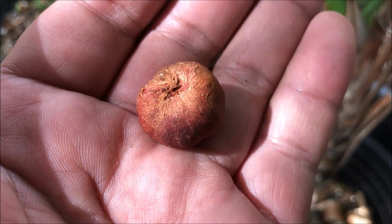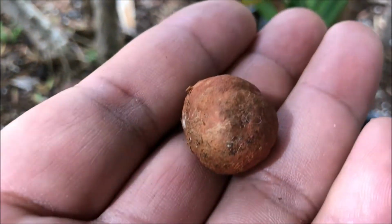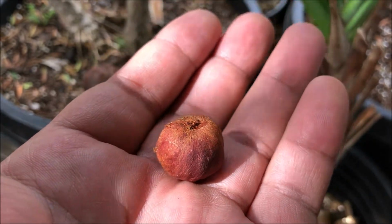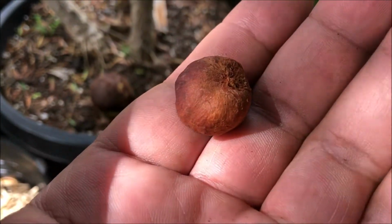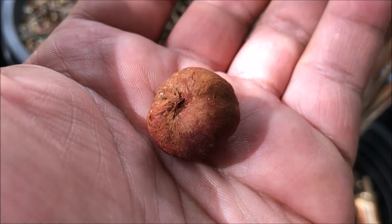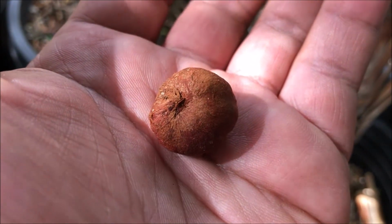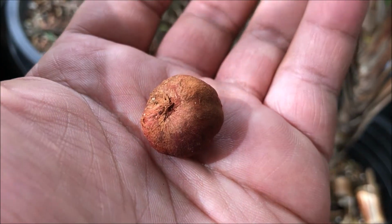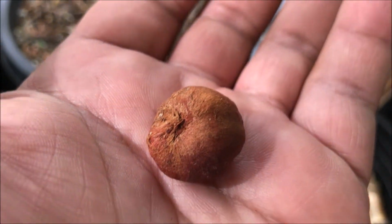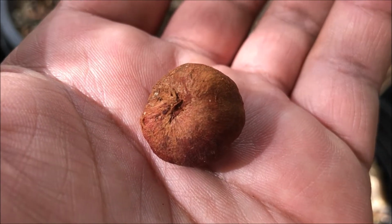So we're gonna grow this. We're just gonna stick it in a little pot, put some soil in a pot, and put it maybe a half an inch under the dirt, if that. I'm not sure if the seed will take off, but we'll give it a chance and we'll see if it does. If it doesn't, we'll just go ahead and go pick up another seed from some other rotten fruits that have fallen on the road, and we'll see if we can grow those. I'm going to go ahead and pop this into the pot, and then I'll show you what that looks like.